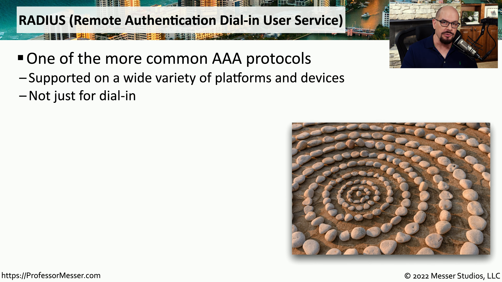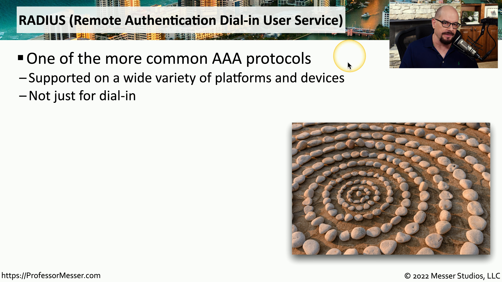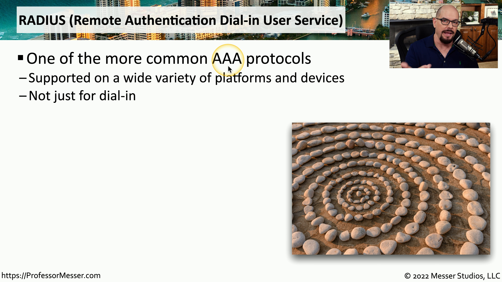One of the protocols used to communicate to an authentication server is called RADIUS — an abbreviation for Remote Authentication Dial-In User Service. Although it references dial-in in the name, this is used on almost any type of network connection. You'll sometimes hear the authentication server referred to as a AAA server, which stands for authentication, authorization, and accounting. Whenever we refer to a protocol that communicates to the authentication server, we are referring to a AAA protocol.